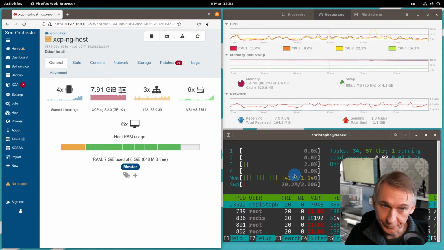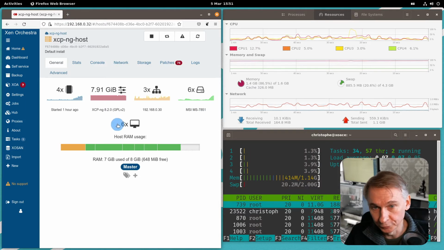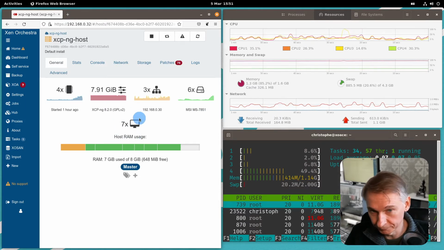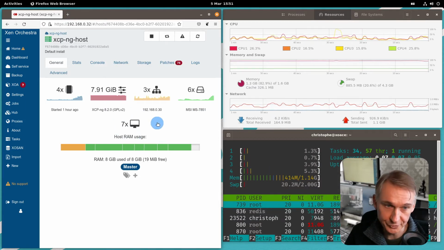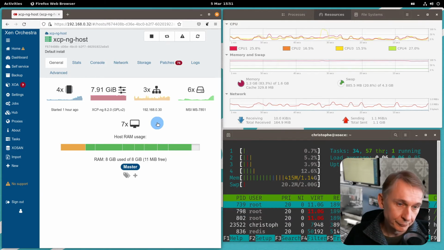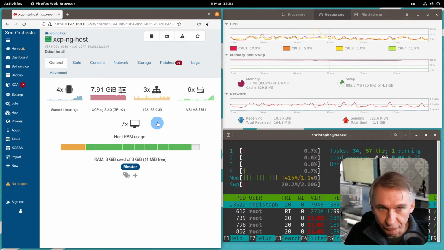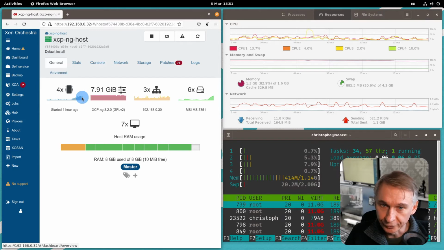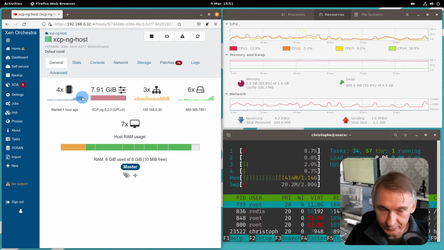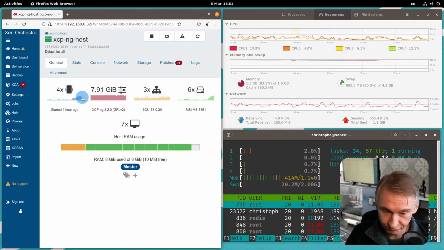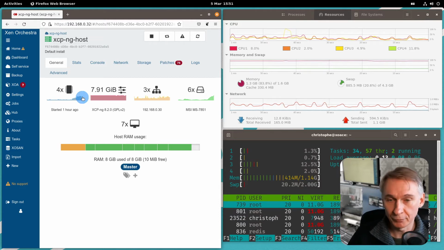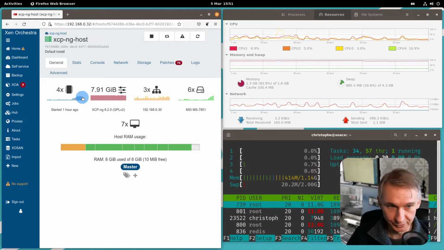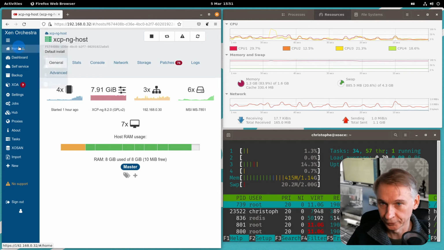Here the memory went down again, and normally this will show 7, and memory is assigned. So I know already, because I've tried this out before filming, that with the machines that I have configured, my maximum in this configuration is 8.